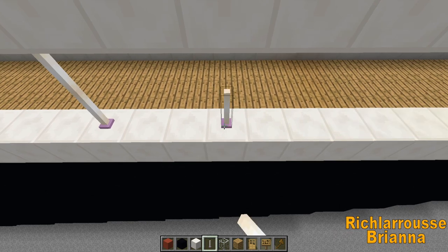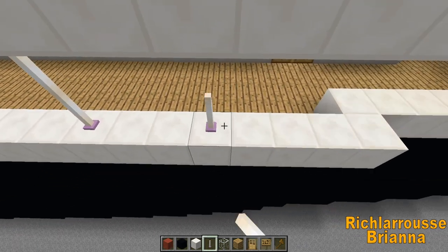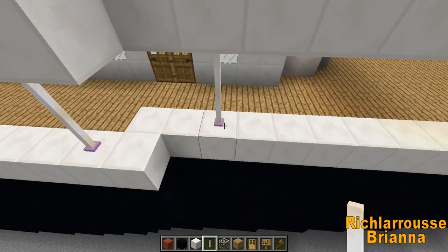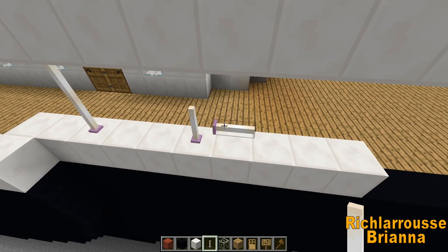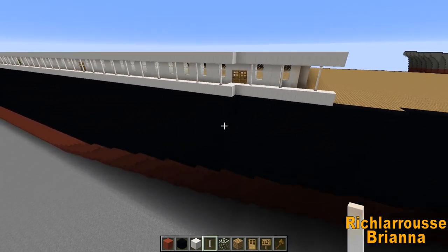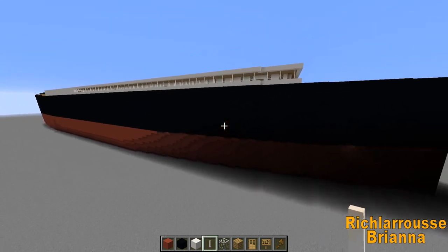So what I'll do, I'll just do the one side, and then I'll weld edit it, because it does take a long time to do these. I don't know how many there are, but just keep going all the way down the side, every third block. Just all the way down. Like I say, there's one there, and then all the way down to there, like so. And there you go. There's all the end rods added, and the ship should look something like that. It don't look too bad.